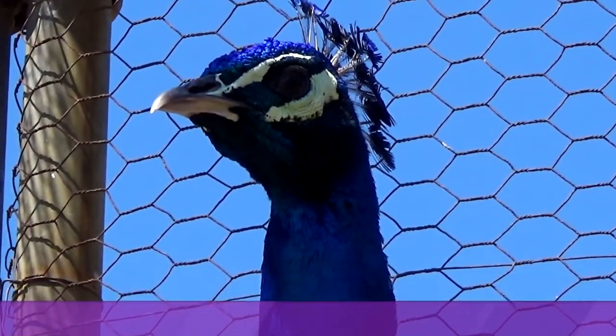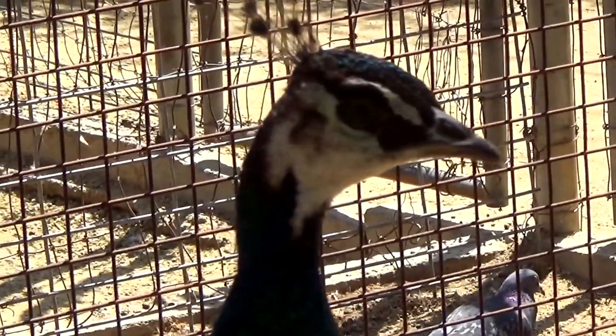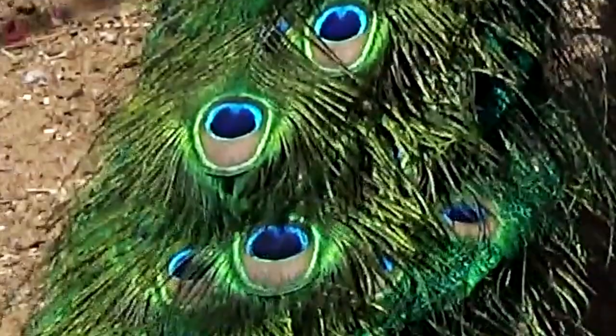See, the male peacocks over there are the ones with the pretty feathers. We got three males, and we got two females. Where are the two female peacocks? The one right over there by the fence, eating by the fence, and the one right here. The male birds are the ones with the pretty feathers, and the peahens are just flying.